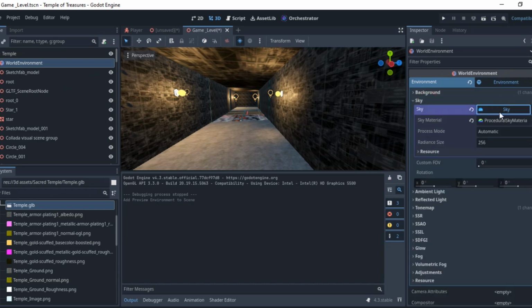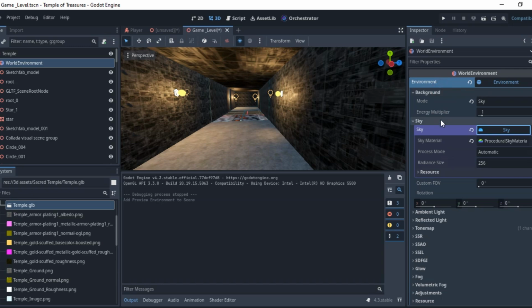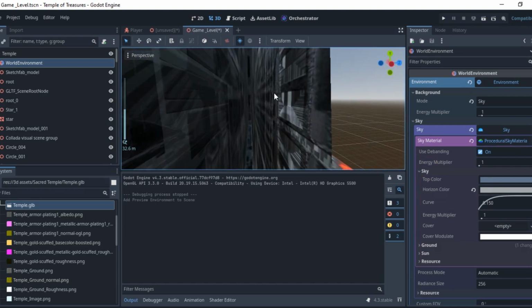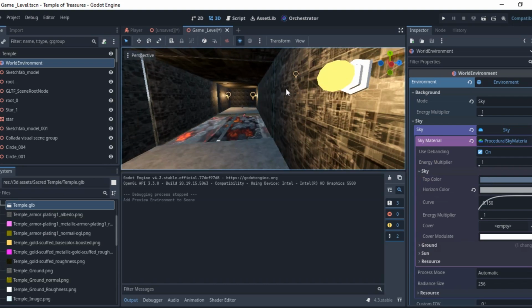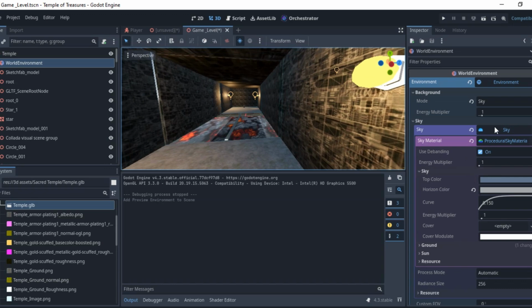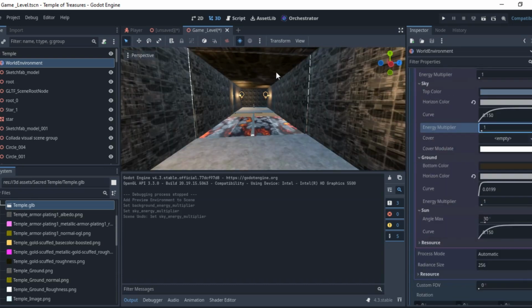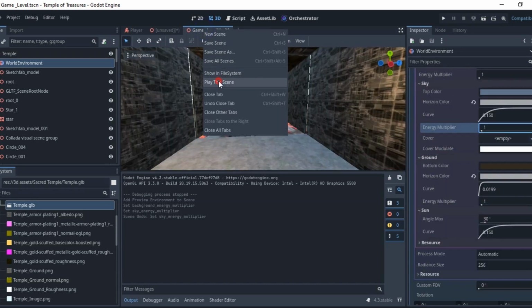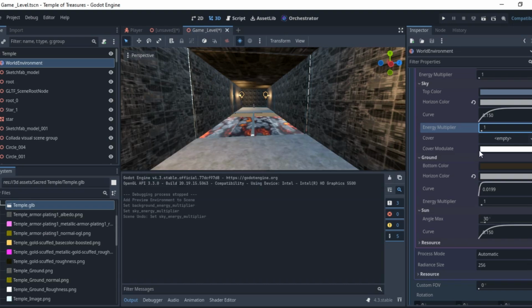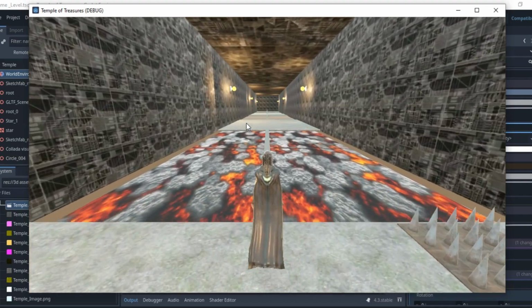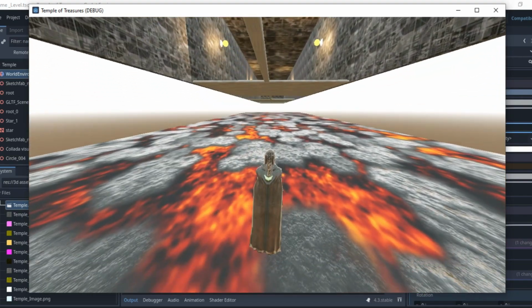If you click on this sky here, you can just leave this for the meantime. Double click on this and you see different parts of the sky, what it's made of. But right now we're not seeing the sky here, so we don't really need this. What we want to do is just to increase this a bit so that we can have something like that. I'm just going to play this game again, and you see the difference in the light system just by this energy multiplier. Right now the light is too much and we don't like that.